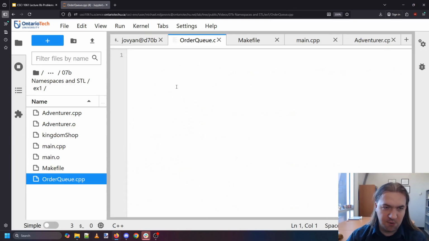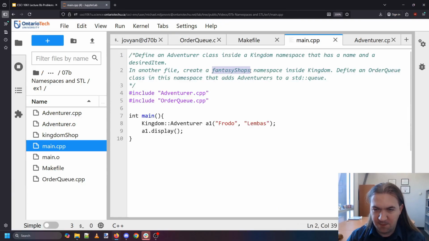Our order queue needs to be in two namespaces. It says fantasy shops inside of kingdom, and the order queue class is in it, and it's going to add adventurers to a queue.